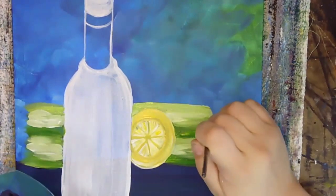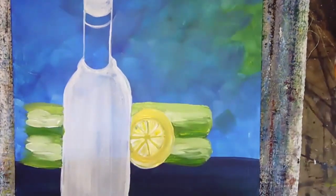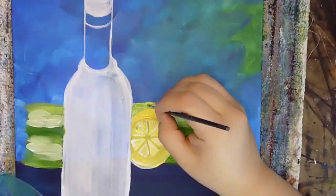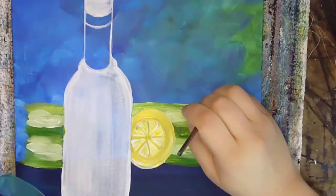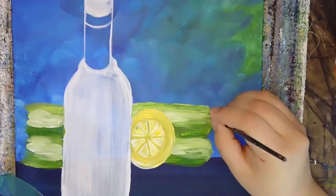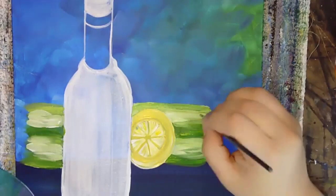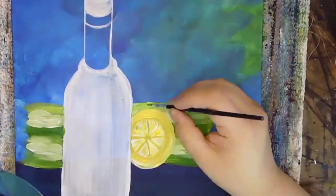But since we are working with something that has a lot of fiber, we're gonna come in and just lightly make a line with that darker green on top, just so that we can barely see that dark color. The lighter color is the color that stands out, but for some reason you can still see all of the fibers, and that is because we're dragging this little detail brush to create that effect.